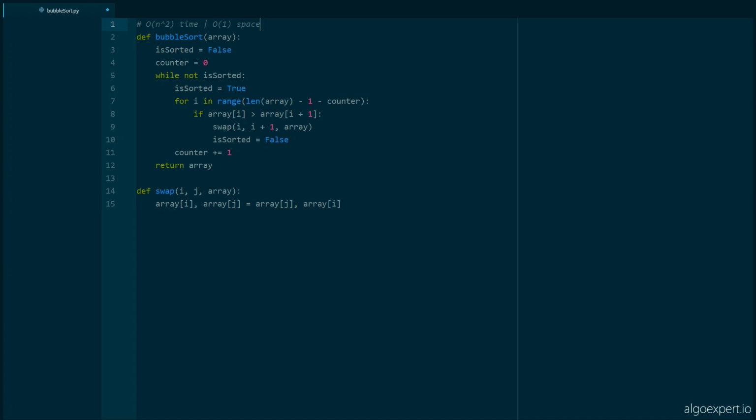And lastly, I will mention that this swap function here, you don't necessarily need to have it be a helper function. You could have put this line 15 here directly if you wanted to. Depending on your language, the logic behind the swap function, like I said, might be more involved. So if I were you, I would abstract that out of the bubble sort function, but it's up to you. It's something to discuss with your interviewer.